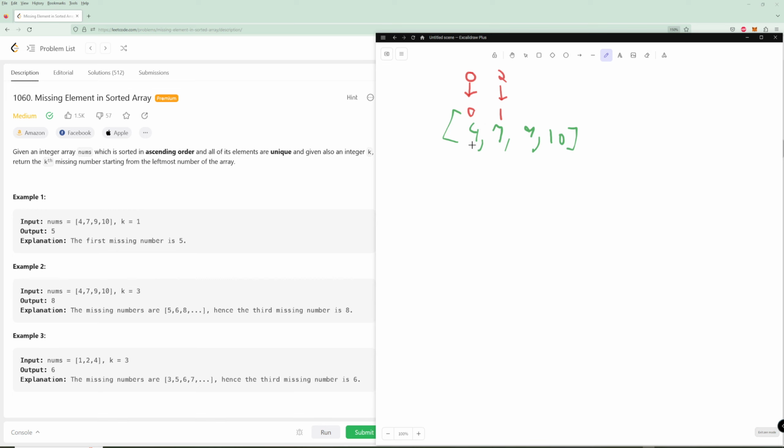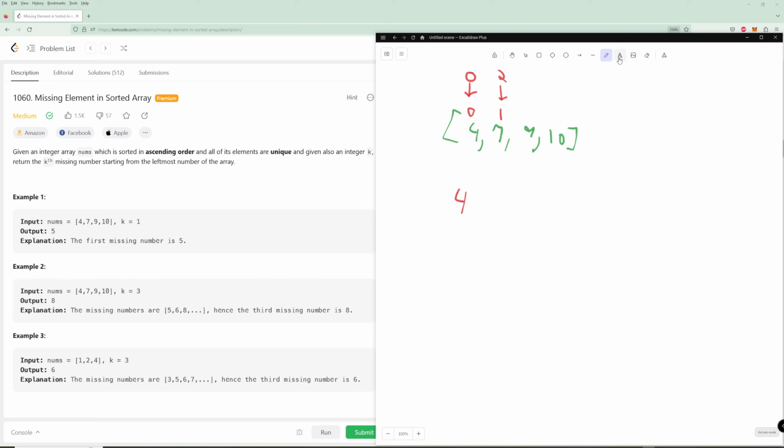So k is 1. If there are 0 numbers missing, and I have 4, and I need the first missing number, then you know that at the next number, k is 1 or more, right? We're going to calculate the left bound and the right bound. So if we know that k is 1 or more, that means this number can't be 5, right? If you think about it, if this number was 5, then there would still be 0 missing numbers. And we know because we calculated a left bound and a right bound right next to each other, right?